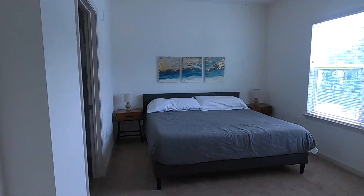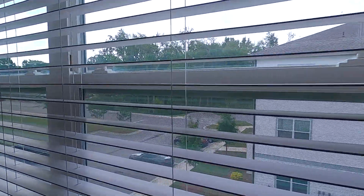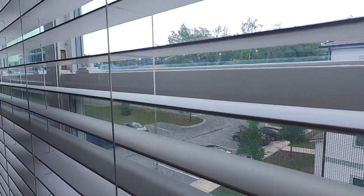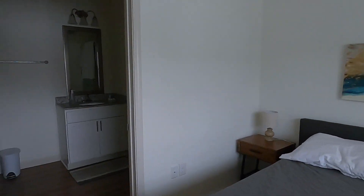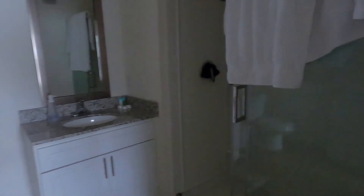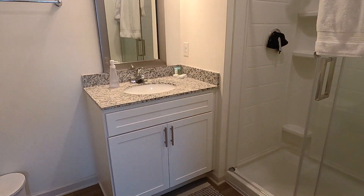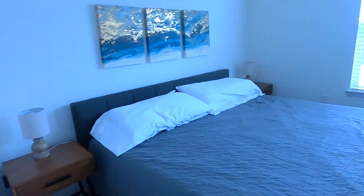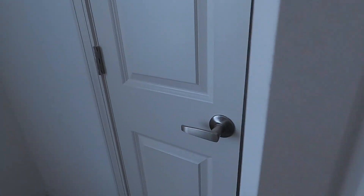And this is the master bedroom with the king-size bed again. It overlooks the beautiful parking lot, but it's nice because our car is parked right down there so we can keep an eye on things, even though it seems like a really safe area. The bathroom is super cute — just a simple shower. And you might be wondering where the little kids slept. Well, we packed their sleeping bags and they stayed in here.